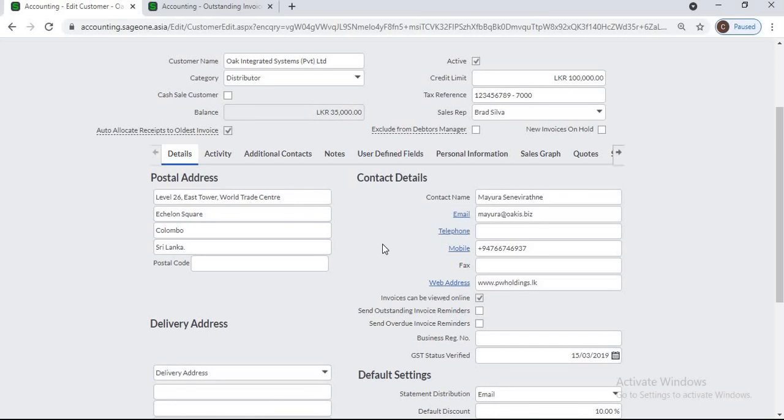As you can see in the screen above, this screen also contains some special features regarding the delivery address, email, telephone, mobile number and web address. As you can see, these options are displayed in blue underlined text, which makes them active links.